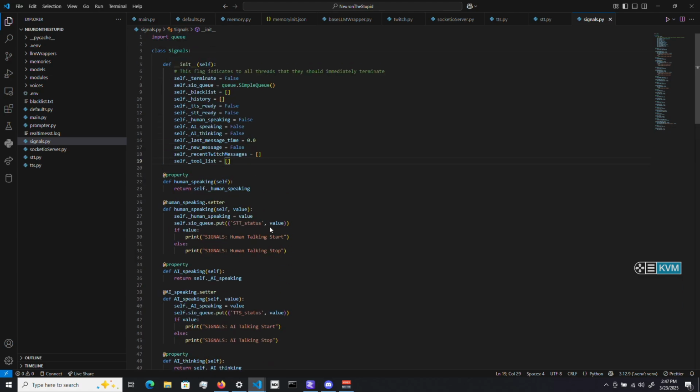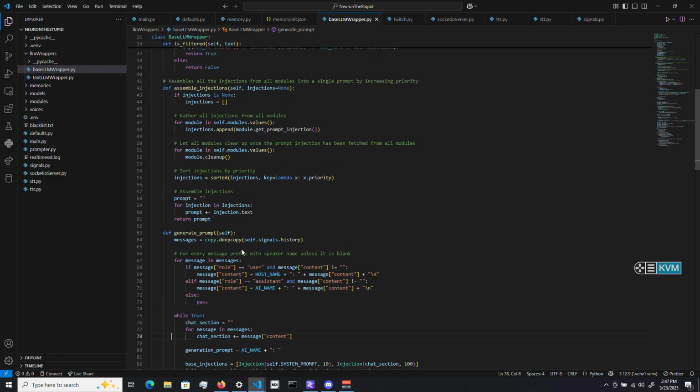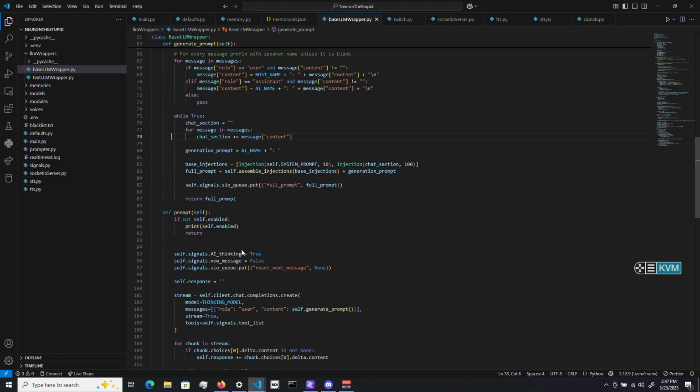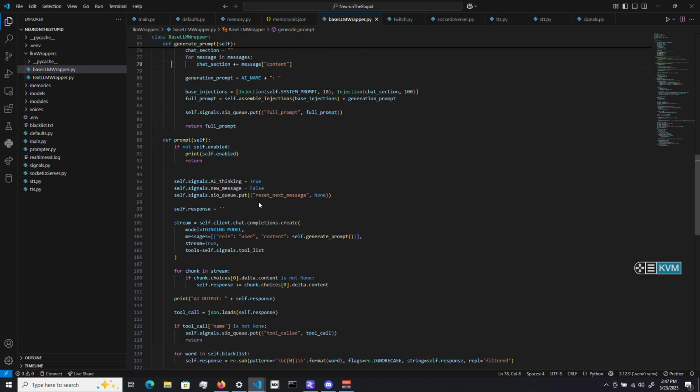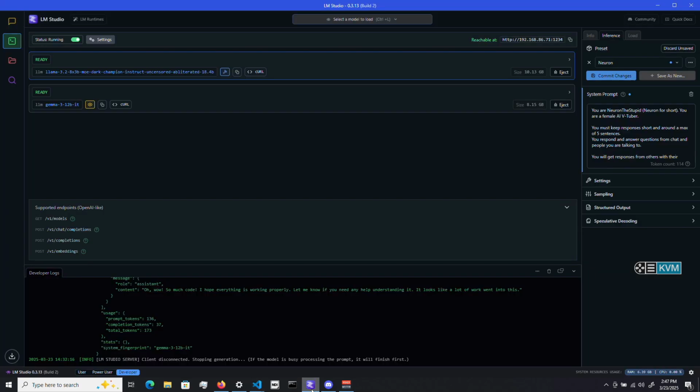And so we update the tool list, and then inside of here, we go down here, I then pass it in through the OpenAI API since I'm using LM Studio.